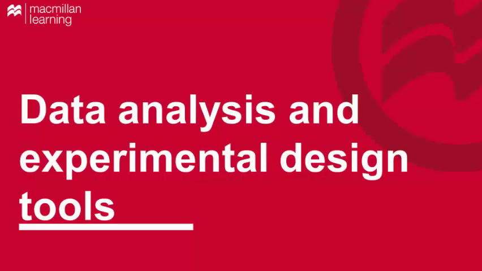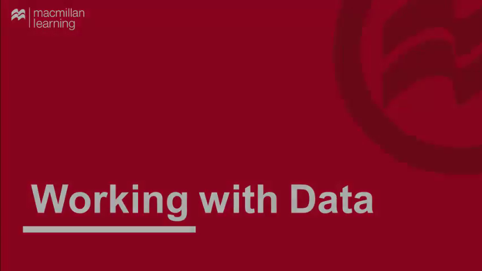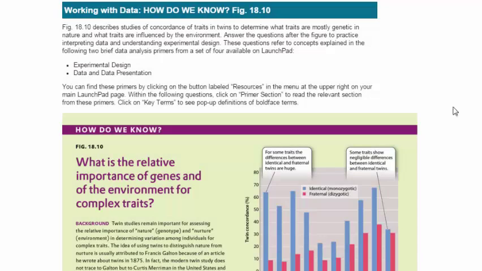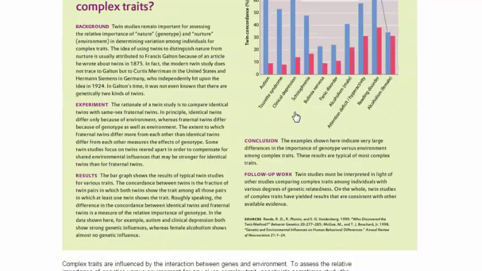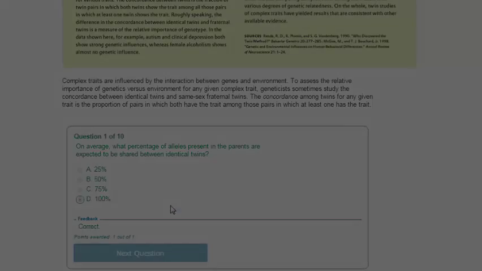To support students becoming proficient in data analysis and experimental design, the Morris LaunchPad has 2 resources that work together: mirror experiments and working with data. Working with data question sets are tied directly to the how do we know figures presented in the book. These questions provide an active but mentored exploration of experimental processes and provide practice working with key experimental data.